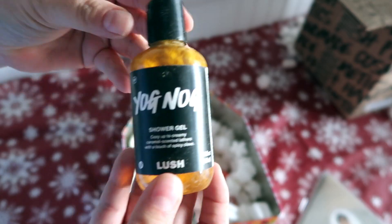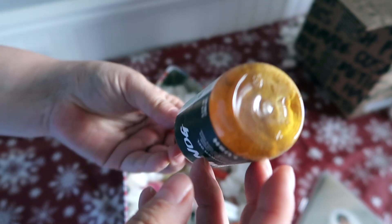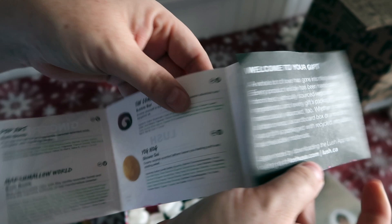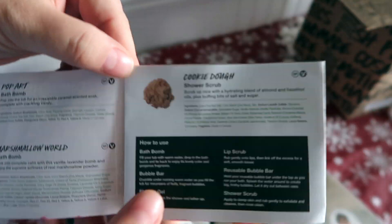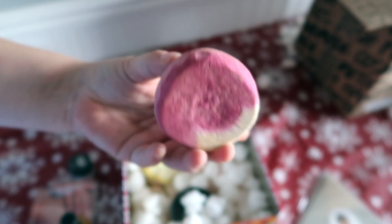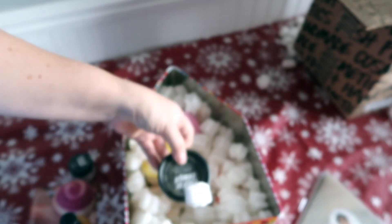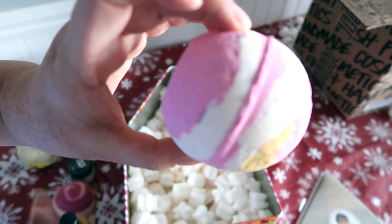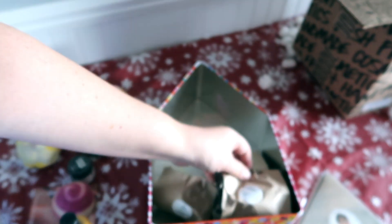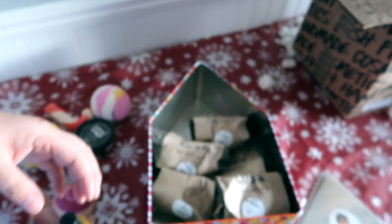As you can see, tons of packing peanuts — the Yog Nog box is very nice. All of this stuff is handmade, so there is a little bit of separation, but the ingredients are so fresh. They give you a little booklet of everything that's included. I got this about a month ago and used most of the products. I love these lip scrubs — this one's in cookie dough. The bath bombs are my absolute favorite. The cookie dough shower scrub wasn't a fan of, but this bath bomb was fantastic — the big yellow one — and this little candy cane for the holidays is super cute. They pack everything in a million peanuts.